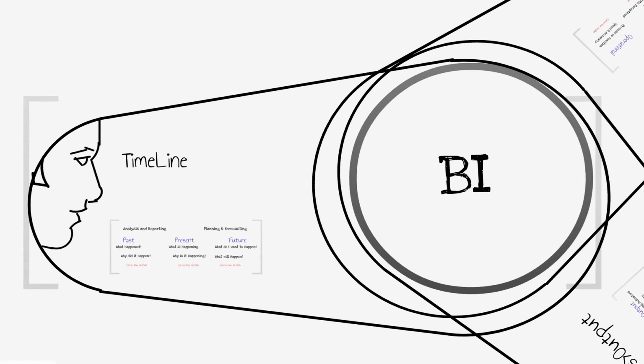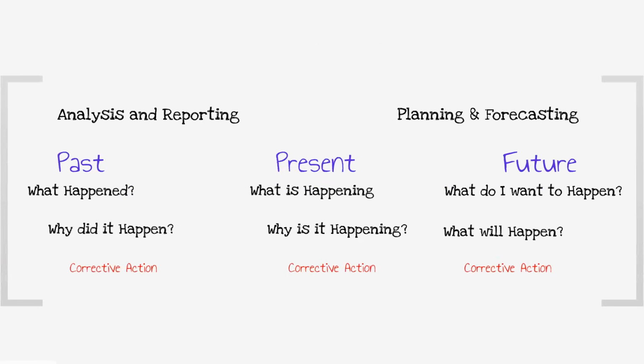One way to look at business intelligence is from a timeline perspective. So these questions here: what has happened in the past? What is happening now? What do I want to happen in the future? These are great ways to think of query tools. The tools we're going to look at today, Excel against SQL, is really focused on the two on the left.